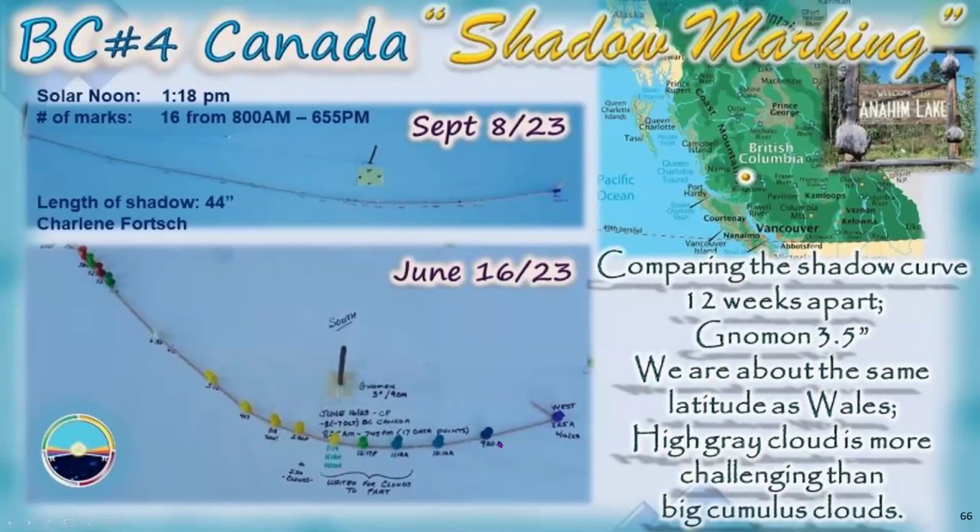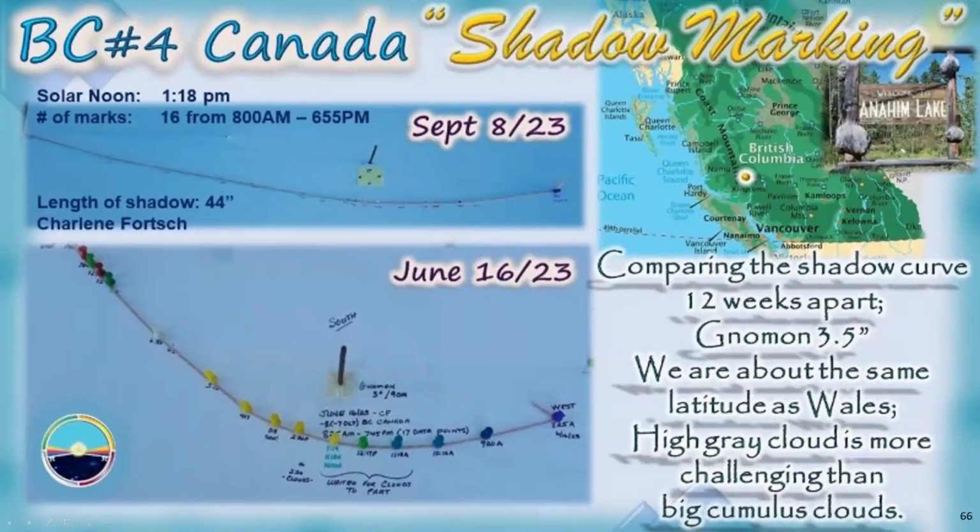Now, these are in two different places, but it doesn't matter. The curve here on June the 16th, which is really, really close to the solstice, is a beautiful curve. You can see by September 8th, it's really straightening out. And I thought, you know what? I think I know where the straight line's going to go. It's going to go from here to here, but it didn't. It took me by surprise. I was really surprised at what I saw happen.